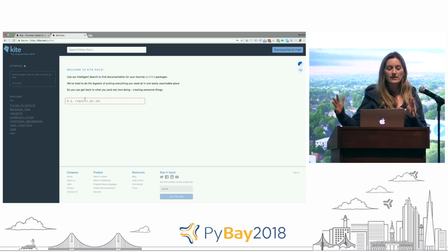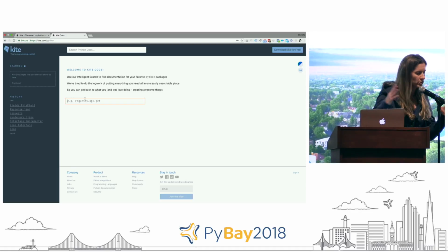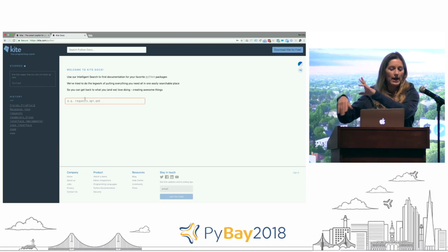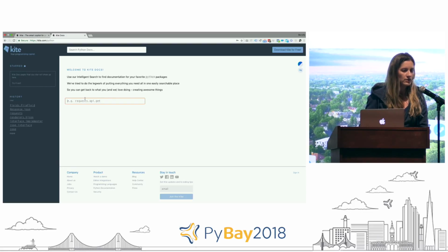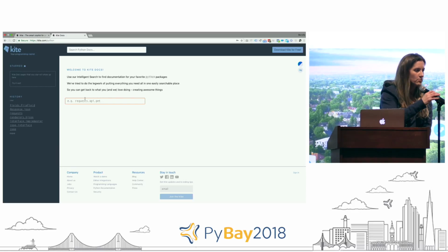We don't aggregate all the Python docs, but we cover more than 800 libraries, so it might be a good way to not have to go into the original documentation. It's all aggregated. They scrape basically all the doc strings, etc., and so it's always up to date.